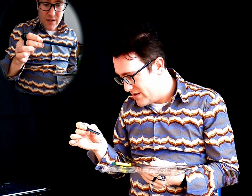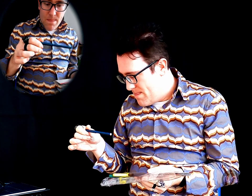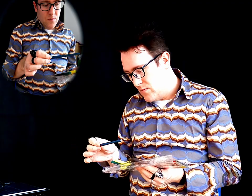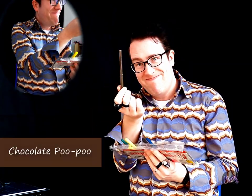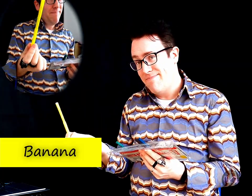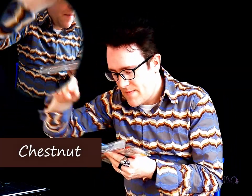And I've got no idea what colour this is — I don't know if this is grey or blue or what. I'm going to come back to that one. Wow, this is really difficult. I've got no idea what that is either. Chocolate poo poo. Banana. Tank. Chestnut. And the last one — I really have no idea what colour it is. Is it blue or green or grey? I've got no idea. Slate. And we're done.